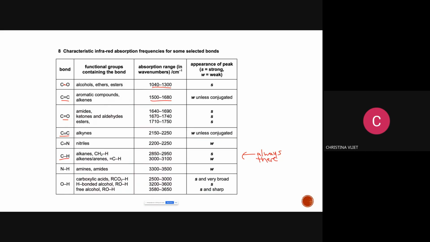I usually don't look too much at this area when I'm looking at a graph because you should always have a peak around 2900 and that just tells you you have CHs. If you've got an organic molecule, guess what? You've probably got CHs, because that's the whole thing about most organic molecules. So I don't look for this typically, but if I had an arene, which is a benzene, I see something between 3,000 and 3,100 possibly. Amines are in a very similar area to alcohols, but you know that you have a nitrogen instead of an oxygen somehow. And then carboxylic acids are very broad between 2,500 and 3,000. And that's important to know.